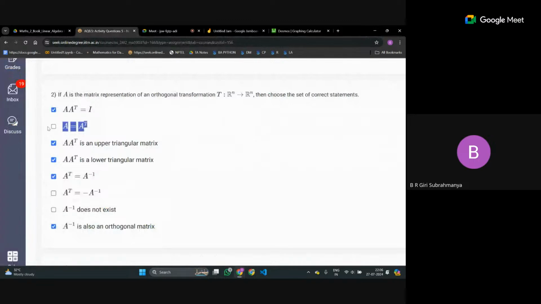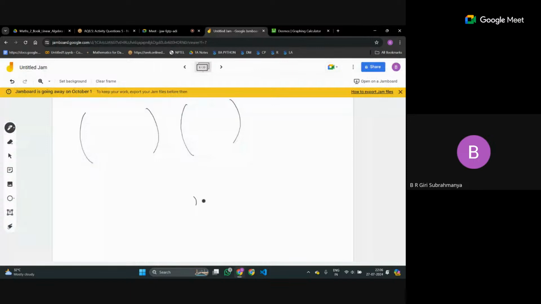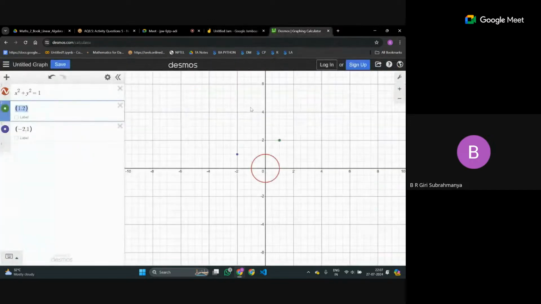Like we should show an example. If it is wrong, we have to show an example, right? That's what I'm saying. So what is going to be the unit vector of 1, 2? The unit vector of 1, 2 will be 1 square plus 2 square. This is going to be 5. So root 5 we have to take. So it's going to be 1 by root 5, 2 by root 5. Okay. Now something orthogonal to this will be 2, 1. I think however we take, it's going to be like this.